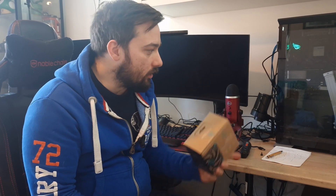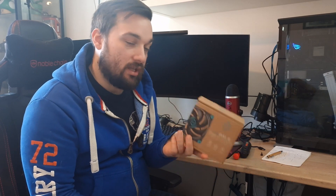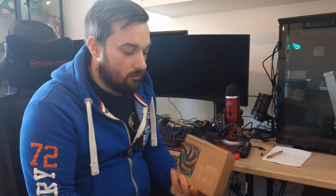Today I was trying to think of the best way to test these because obviously what do I compare them against. Do I compare them against a fan that no one's really using that much or do I compare them against a more sort of cheaper fan? So I've decided I'm going to test them against my Arctic P12 PST fans that are in the bottom of my case. I'm going to test GPU thermals and CPU thermals on Cinebench and Unigine Superposition, and we'll do some noise testing as well to see how quiet these are, as they are rated quite quiet. So anyway let's get these unboxed and take a look.